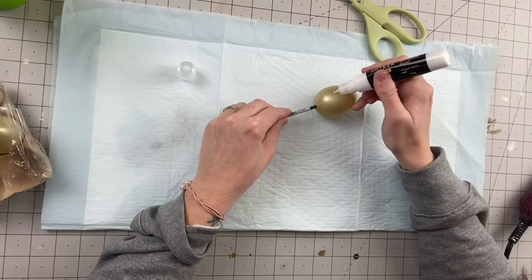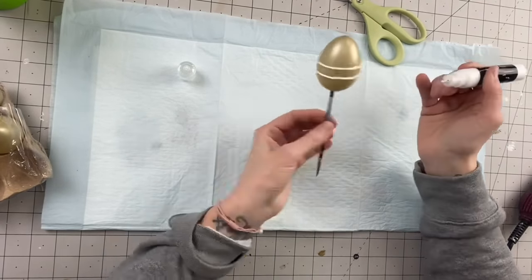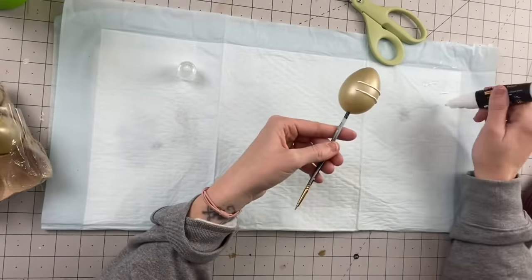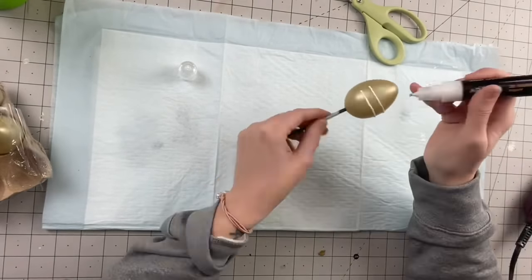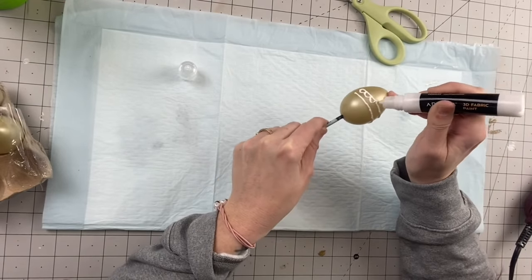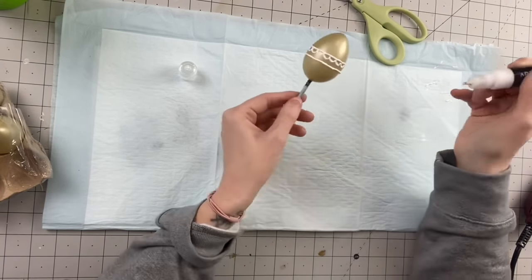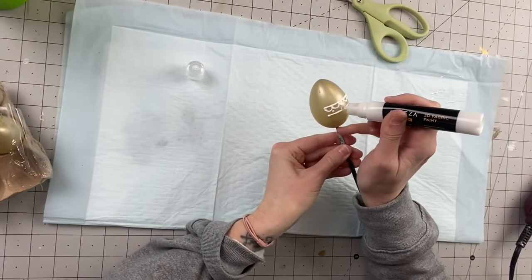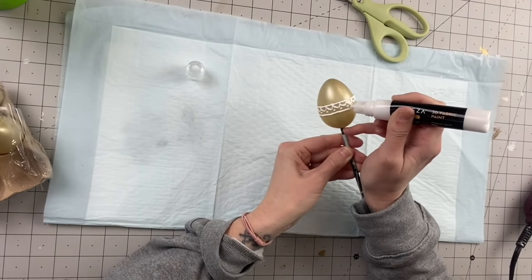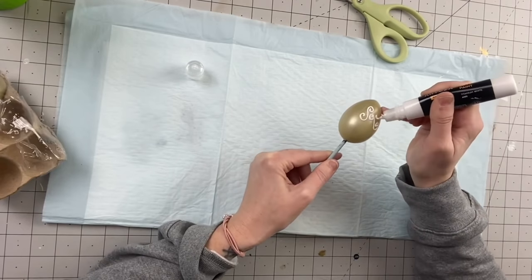Now I'm going to just show you a couple more. So this one I decided to go around with a straight line. Then we're going to go ahead and add some scallops to this one. Now if you can see, I'm using my pinky finger to just stabilize my hands. We're going to travel around. I'm going to add a couple polka dots here. I also get my heat gun and just kind of speed up the process just a little bit.